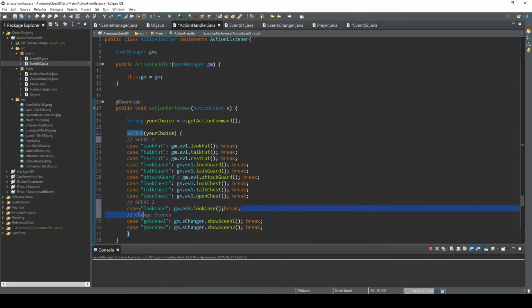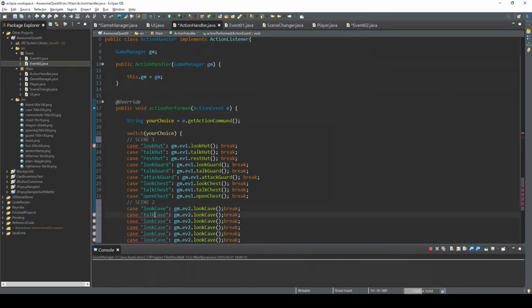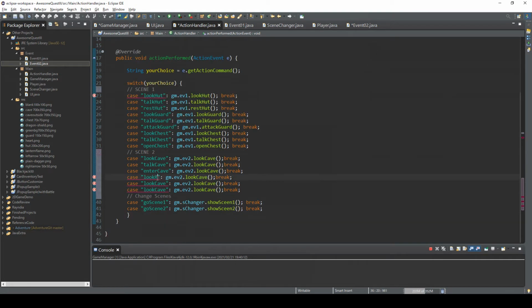Okay, and let's add everything. 3, 1, 2, 3. Look cave, talk cave, enter cave, look root, talk root, search root, I think. Okay, copy.